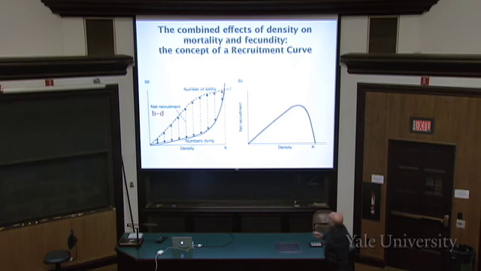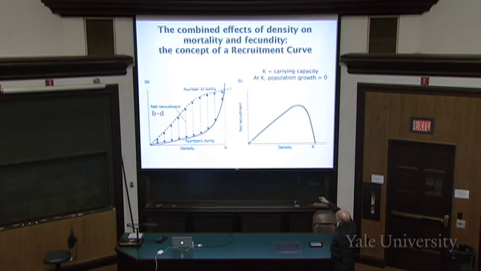These effects can be combined. So if we want to combine number of births and numbers dying, this would be density over here, going from 0 up to a number K. The numbers dying increase as we go across this, and the numbers being born decrease, and at some intermediate point, you have the greatest difference between the births and the deaths. And that difference between births and deaths is the recruitment, okay?